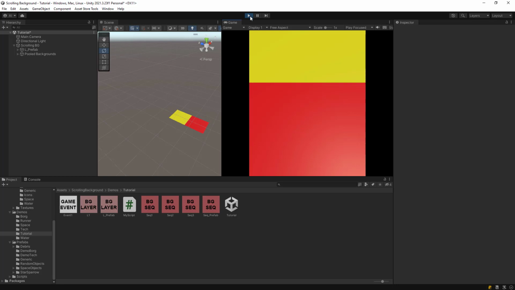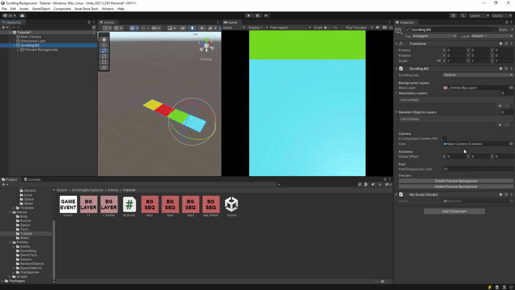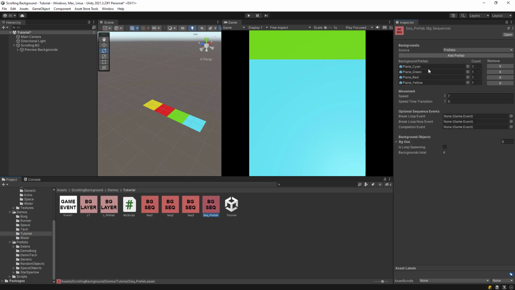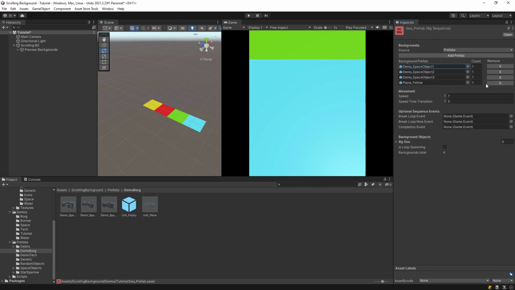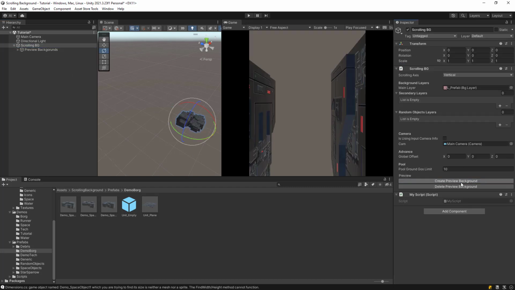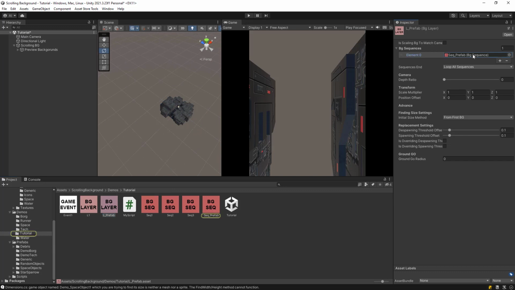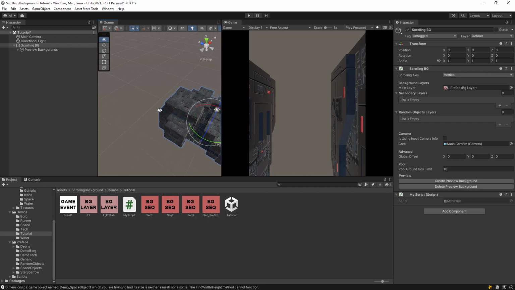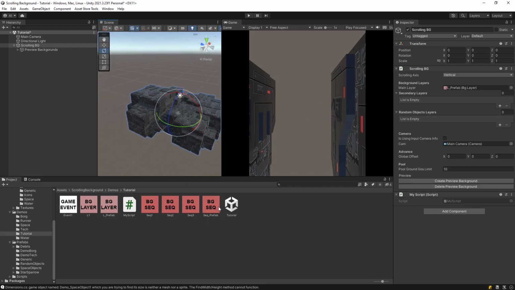So we just have a standard and the size is correct. If you have a layer prefab, if you have from first background or from input game object, it makes no difference. But what if you have different sizes? Let me look inside the demo. Oh, this one is good. Here. So let me create preview background. If you see, we already have some issues here. It was unable to calculate the size correctly.